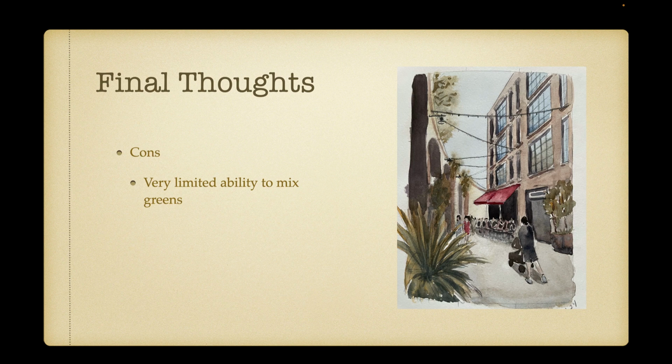In this case, there are 3 blues on the palette, right? Cobalt, Ultramarine, and Indigo. So if you just added one other yellow, like a cadmium yellow or a Hansa yellow, you could mix a lot of greens with those blues. So that would be one solution, is just add another yellow. You could also add a sap green or a viridian or some other green and use that as your mixing color.